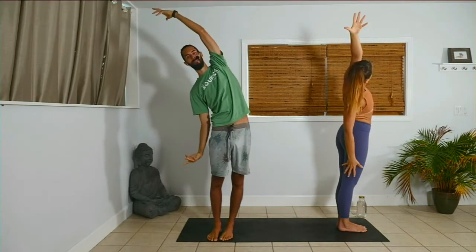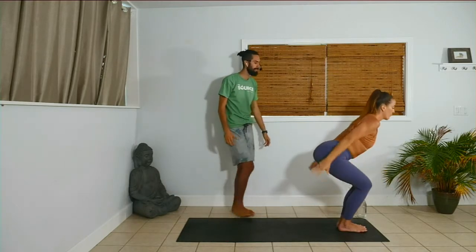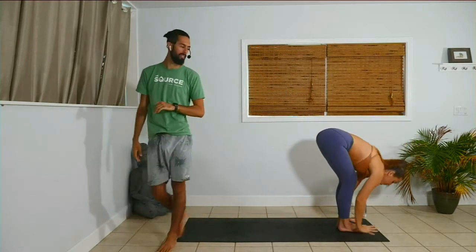Inhale, mountain pose. Root down, rise up, Tadasana. Exhale, side body bend to the right, Ardha Chandrasana. Inhale, mountain, Tadasana. Feel your breath. Exhale, side body bend to the left. Inhale, mountain, Tadasana. Exhale, chair with airplane arms. Inhale, mountain with a back bend. Lift your heart up. Follow your breath. Exhale, forward fold. Get lost in yourself.